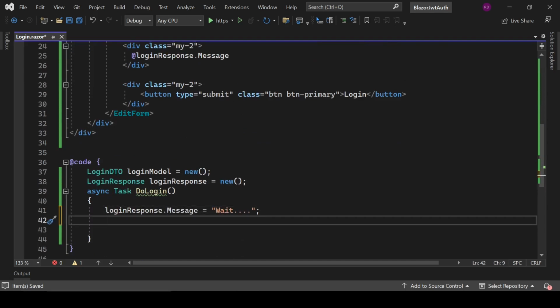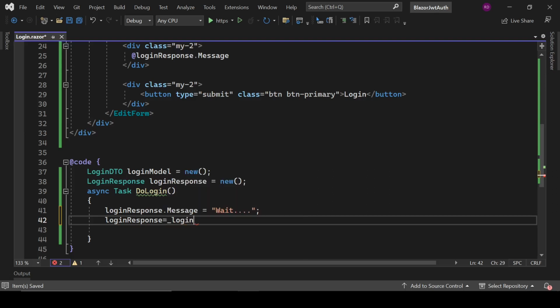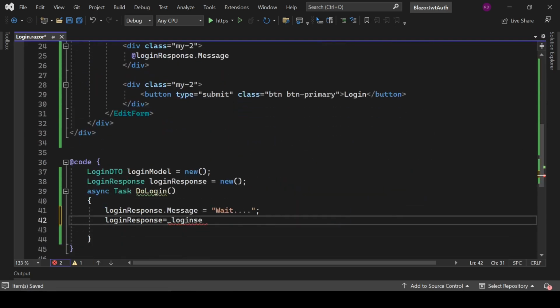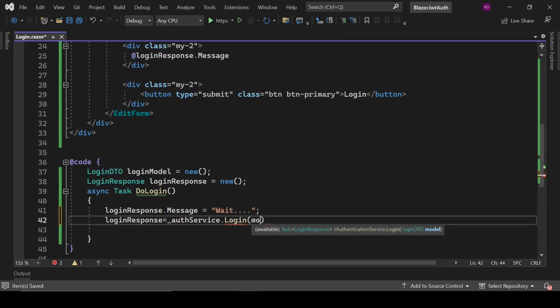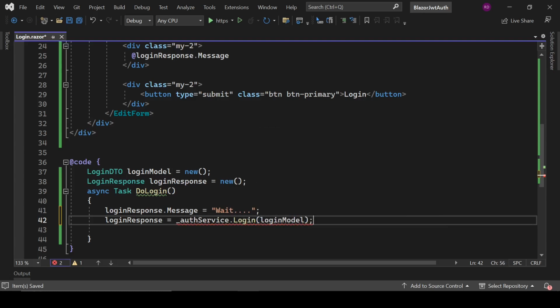So here login response equals to auth service dot login, and it needs a model which will be login model. And it will be await.